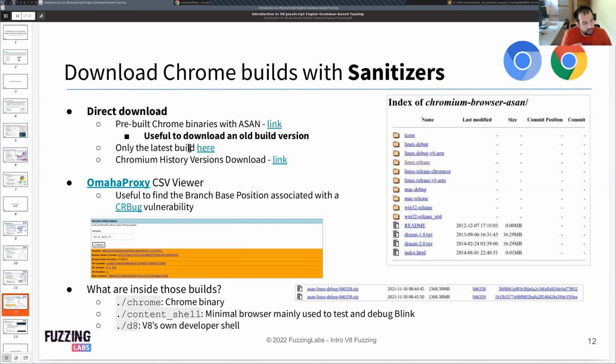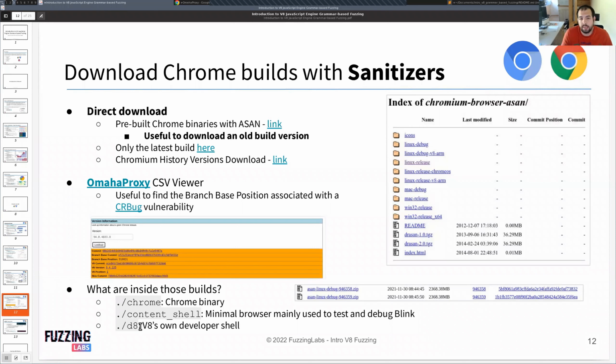So that's the link I gave you. It will basically allow you to download a package that contains Chrome, Content Shell, V8, and a bunch of other libraries, everything compiled with address sanitizer.